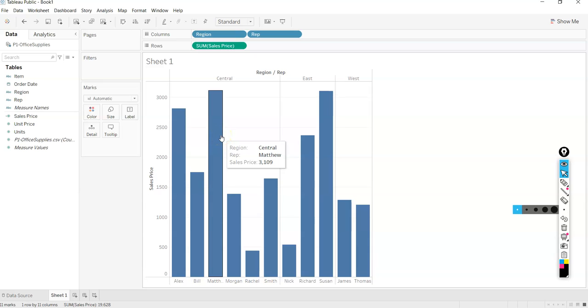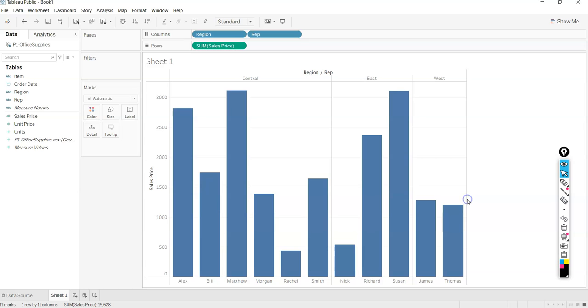Now you have some others as well. You have Matthew, you have Alex. They are all in the race. Alright. So here you can see that James is still the topper. So you can see the people have changed, all those to whom we have to provide these bonuses. You have James, you have Susan, and you have Matthew. Right? Now you can do all that you want to do now.